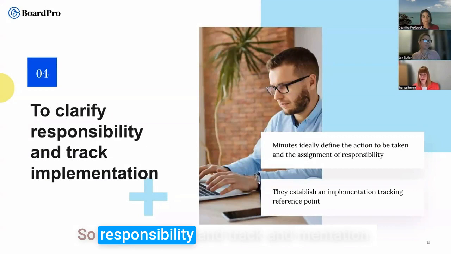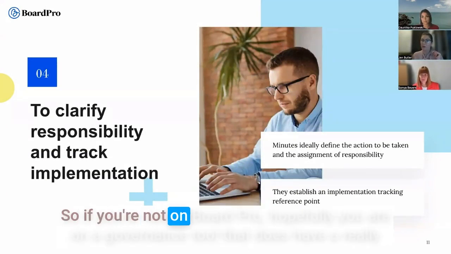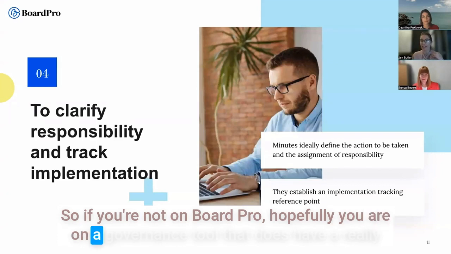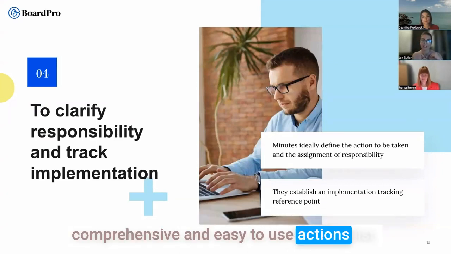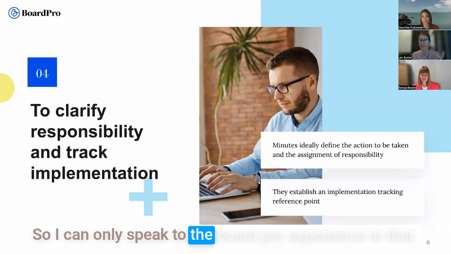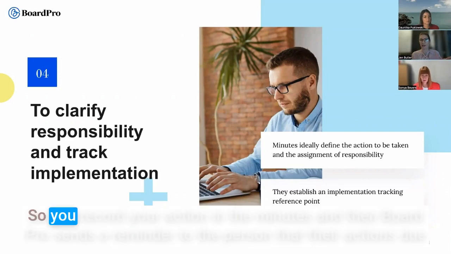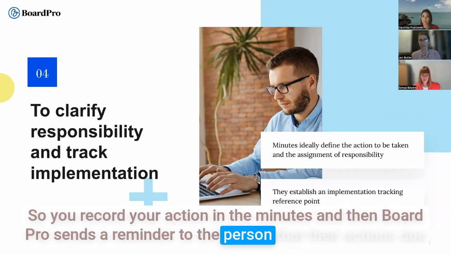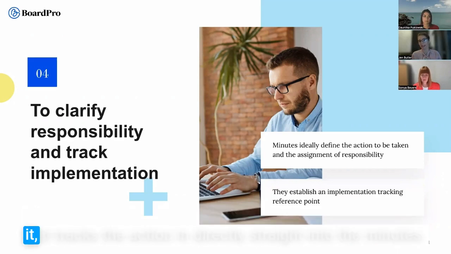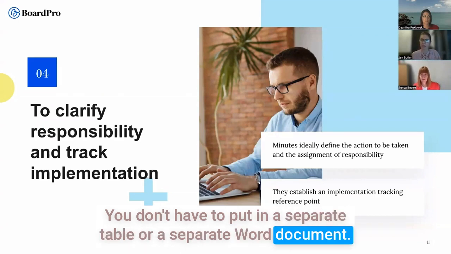So, responsibility and tracking implementation. Okay, so if you're not on BoardPro, hopefully you are on a governance tool that does have a really comprehensive and easy to use actions list. I can only speak to the BoardPro experience, in that BoardPro does it automatically. So you record your action in the minutes, and then BoardPro sends a reminder to the person that their action's due. It tracks the action directly into the minutes. You don't have to put in a separate table or a separate Word document.